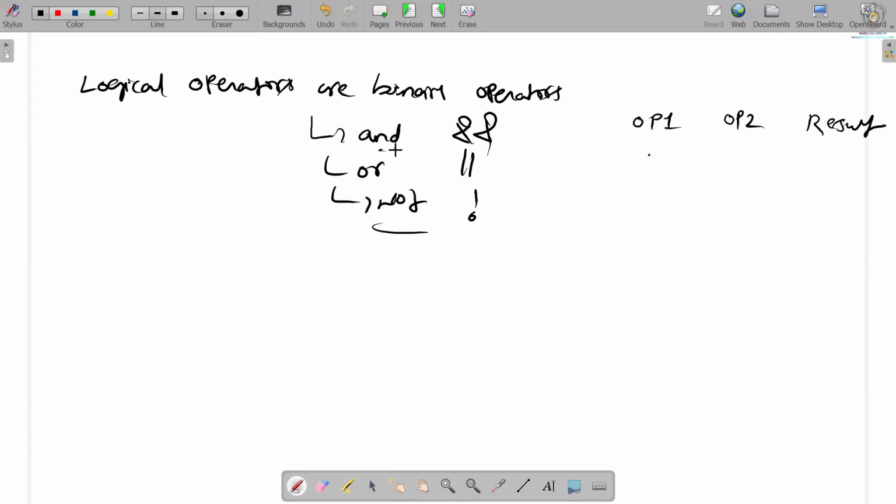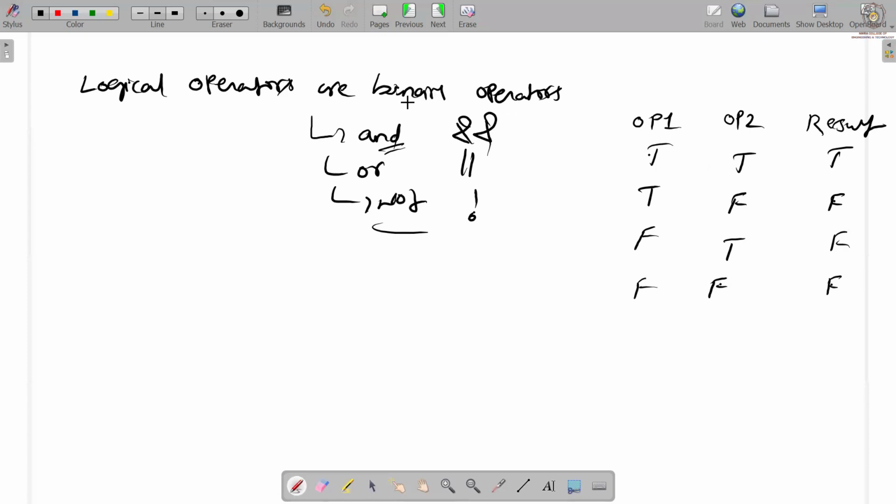In case of and, if both operands are true, then the result will be true. If any one operand is false, then it will be false. So if the first operand is true and the second operand is false, the result will be false. If the first operand is false and the second operand is true, then also the result will be false. If both operands are false, then also false.